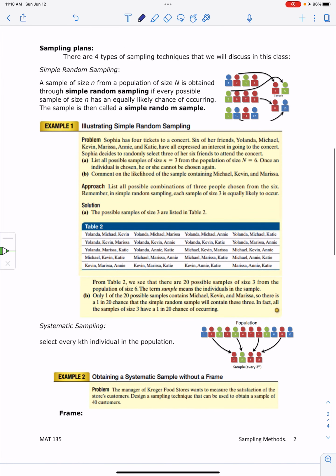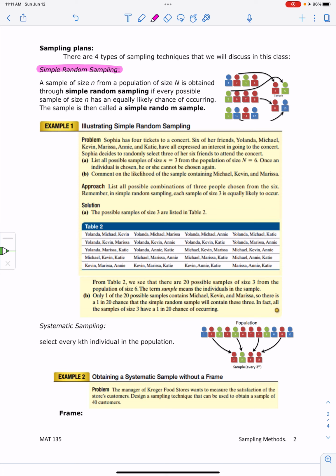We are talking about 4 different types of sampling techniques in this class. We have, first off, the simple random sample, where we just randomly choose members of our population. If you take a look at the Excel support in D2L, you will see directions for how to use Excel for creating a simple random sample.